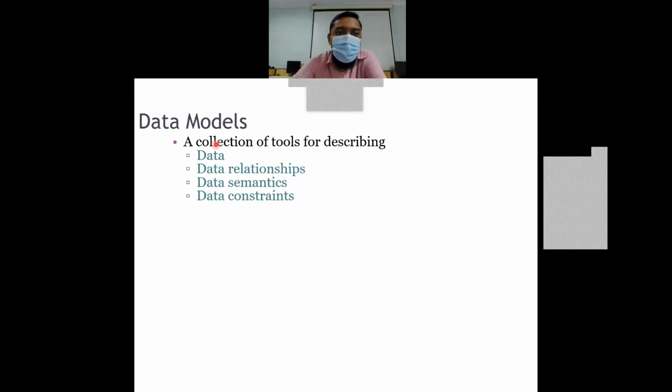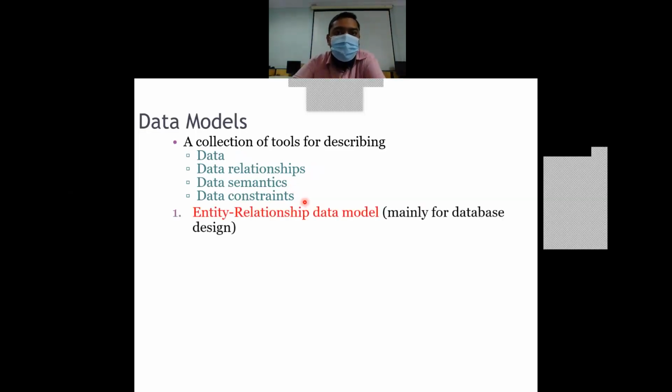So a data model actually contains what is the data, what are the relationships that exist in the data, what is the semantics behind the data, and what are the constraints that we have kept. Data models are representations of data in terms of some diagrams, or in terms of some description, or in terms of some numerical variable values, or in terms of some objects or in terms of some tables.